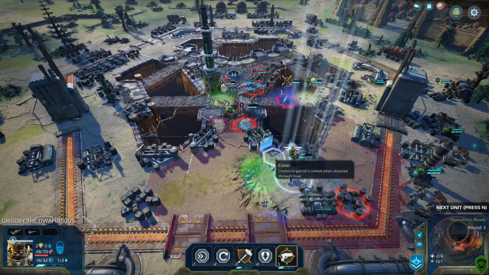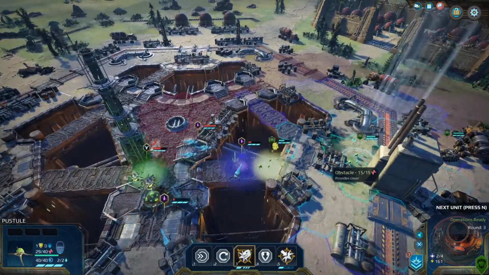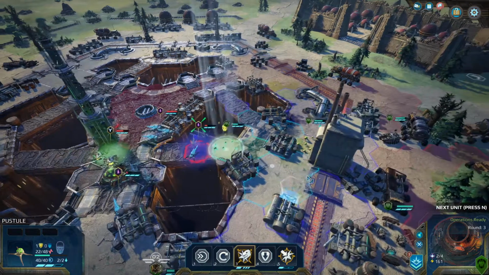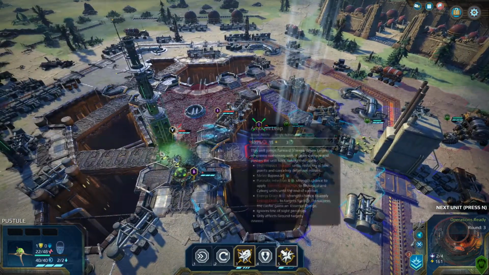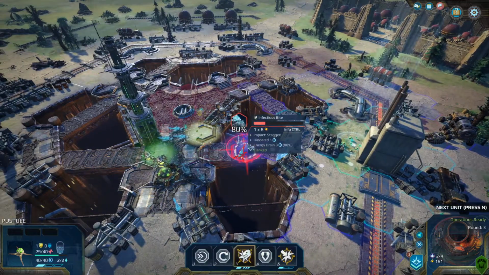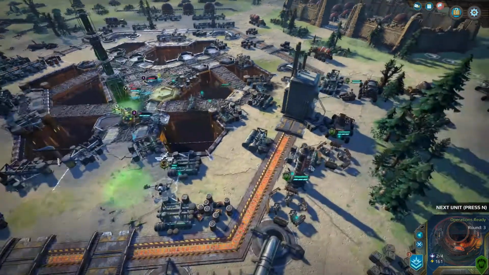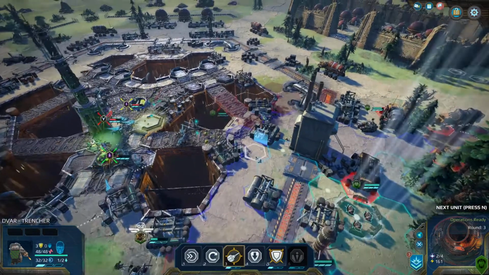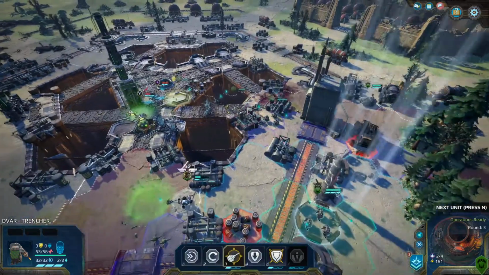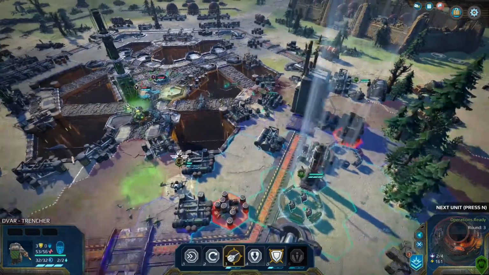I have a pistol. Let's see here. I could probably jump on this guy, but then that blocks this unit. Although this guy can jump on that. So I don't think I can kill this thing when it comes back, and I don't want to eat the damage.